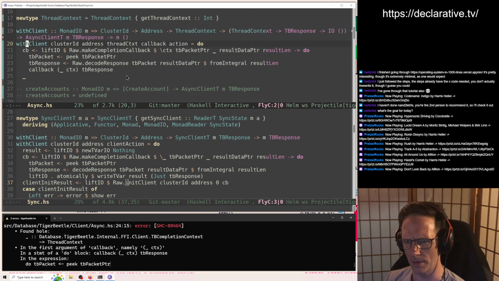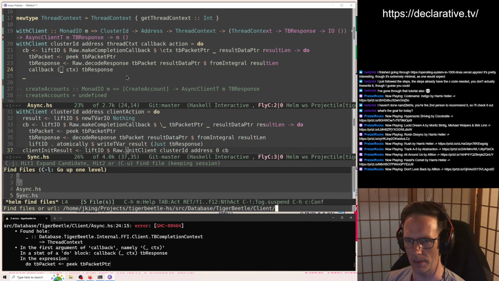Completion context. Oh yes, this hole here wants to be a function from TB completion context to thread context. That it does. So let's look at that.